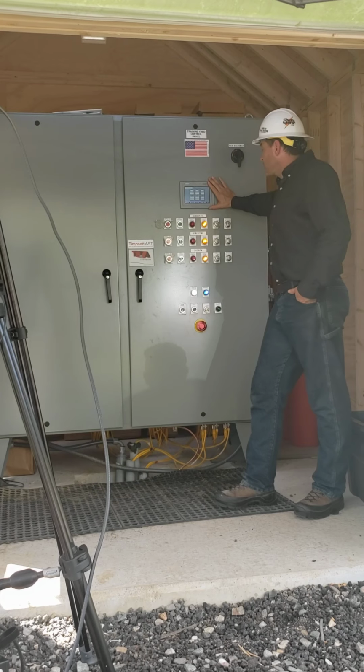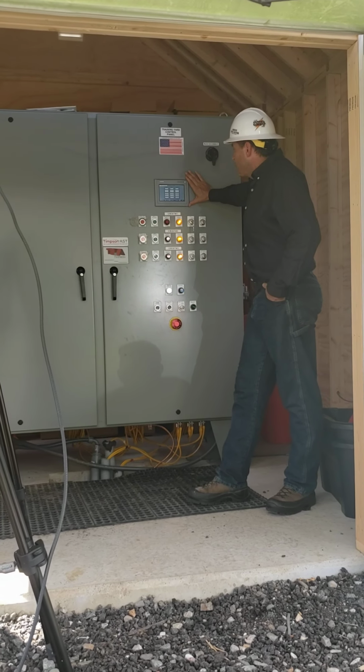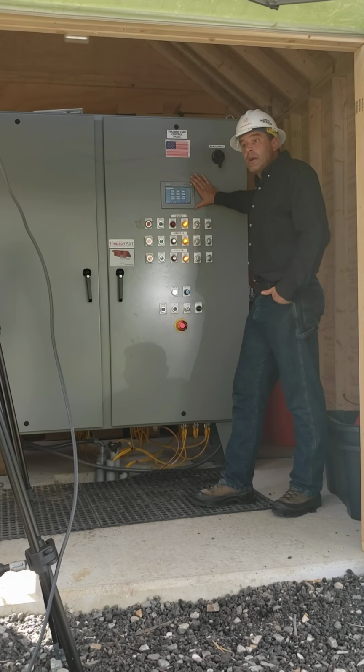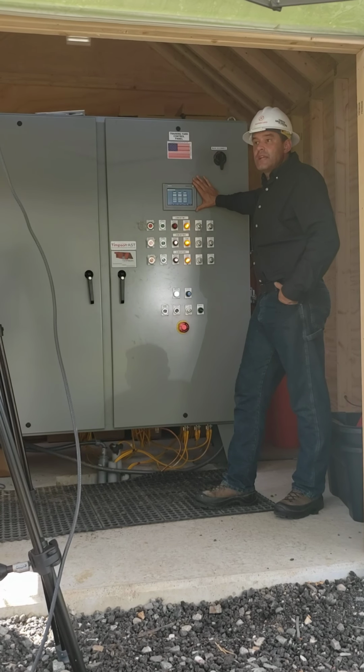So from the main screen, I'm back here to my circuits 1, 2, and 3 and reading in real time what my currents are and establishing that I've got either energized or de-energized circuits.